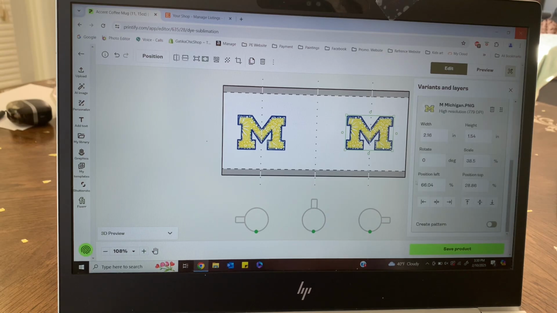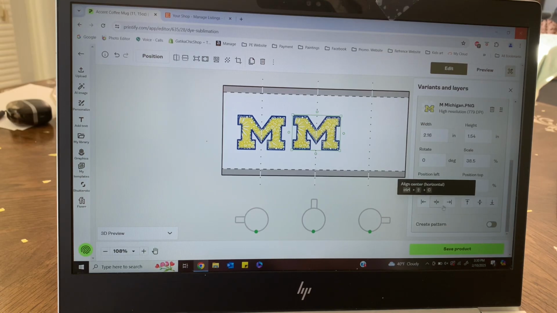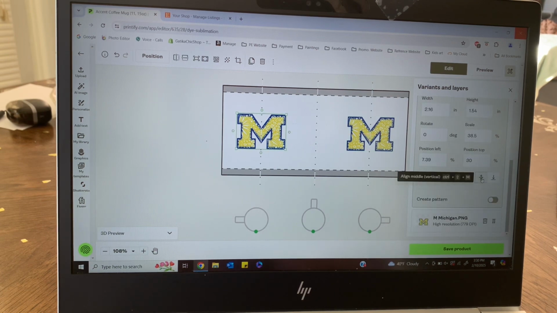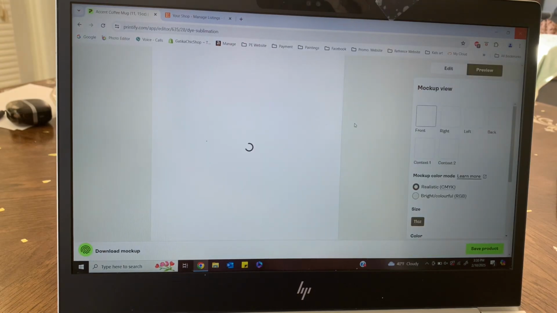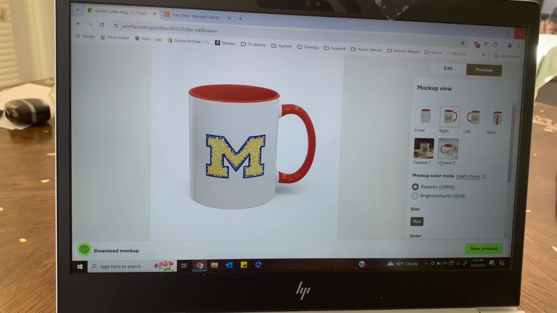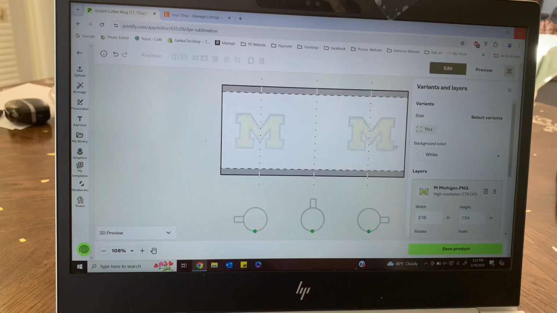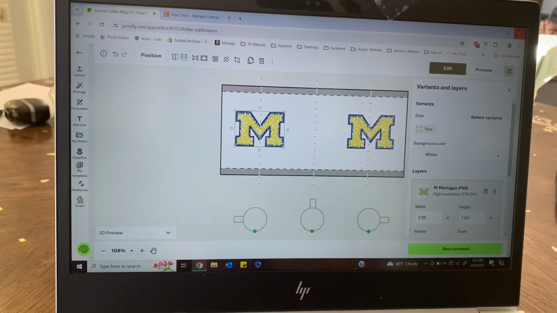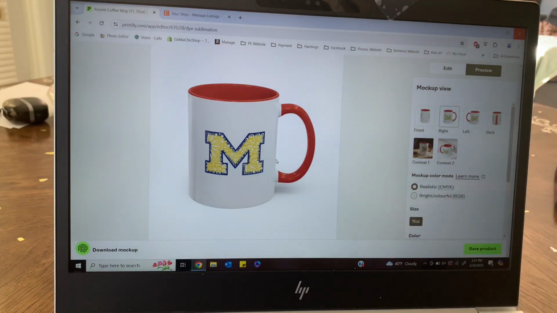You can also use this right here. You can just make sure it's in the center. Okay, so make sure this is all in the center. All right, now I'm just gonna preview again and make sure it's in the center. Okay, so as you can see, this is a little bit in the center, but I always like to do one more thing, for the mug especially, which is I'm gonna move this a little bit higher. Okay, it looks centered here, but not when I edit the design.